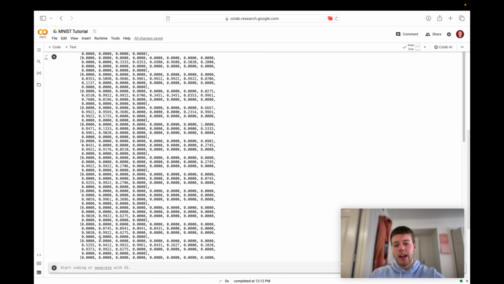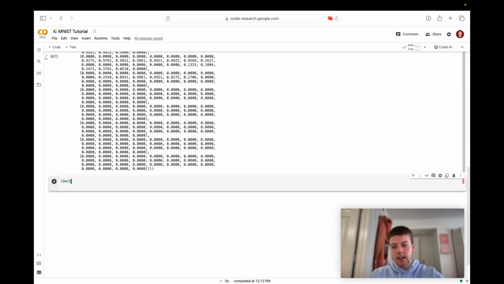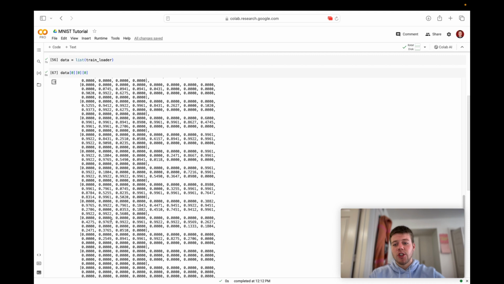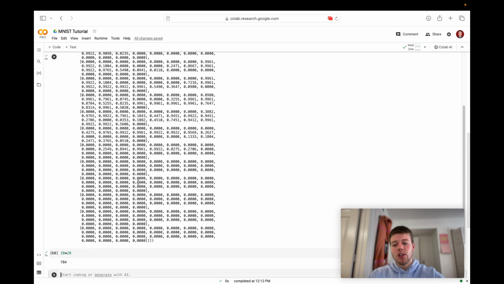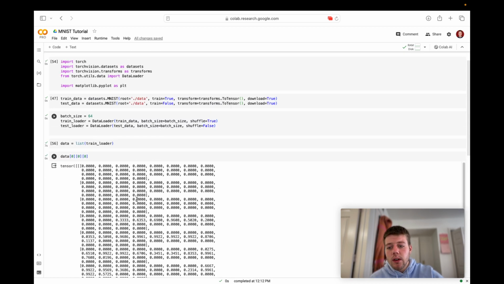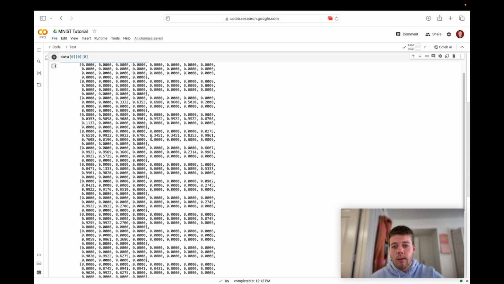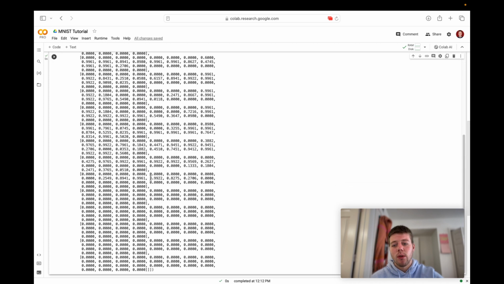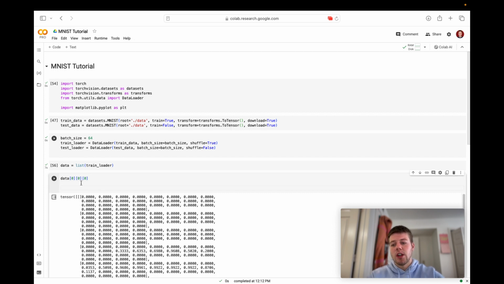We should have 28 by 28, which is 784 pixels. Each one of those pixels is going to have a value between 0 and 1. A lot of these have 0, so these are just going to be black. And we have some in the middle here that are a lot more white. We got 0.99, so those are going to be a lot more white. Let's see if we can plot this into something that's a little bit easier to show.